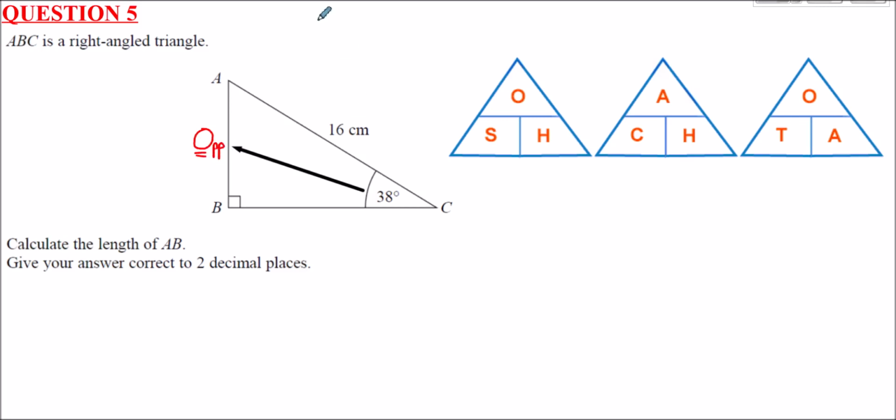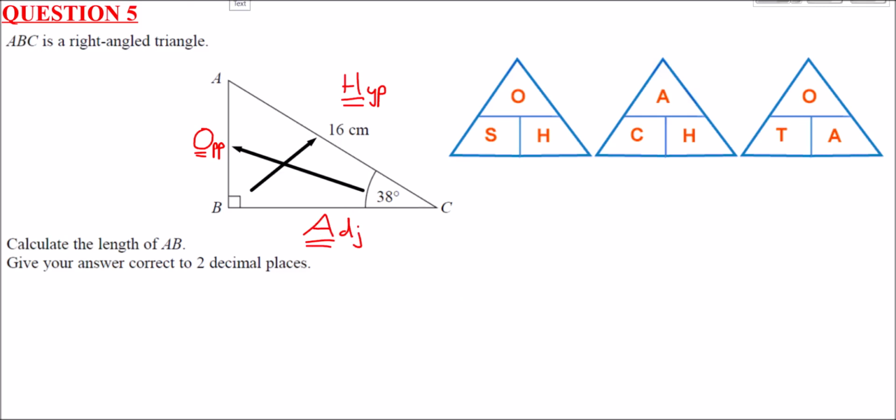The longest side is always the side opposite the right angle. So opposite the right angle is 16. We label that H for hypotenuse. The other side that isn't the opposite or hypotenuse, that's called the adjacent side. So I'm going to leave that big A for adjacent.